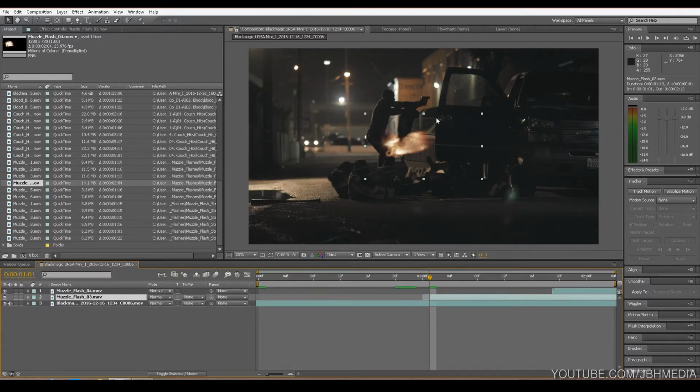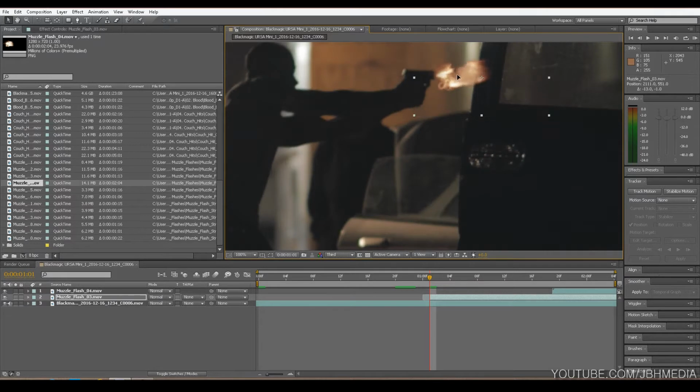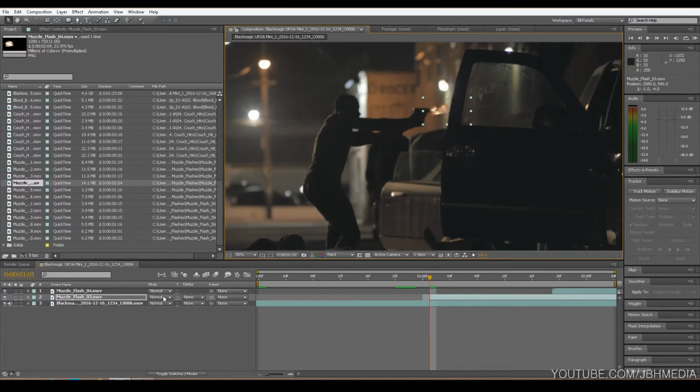These muzzle flashes in particular are 2 frames, so I like to make them just 1, so I just take off that first frame. We'll just drag it and position it. This is the basic muzzle flash tutorial that you'll get most of the time. Just add that right there. Depending on the size you want it to be, I'll just do something like this. I like to change the mode to add, to give it a little bit brighter look.